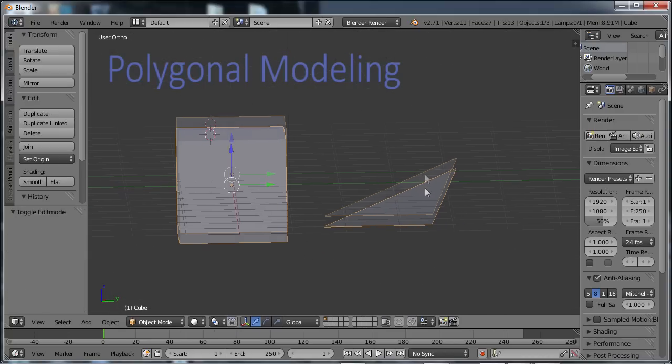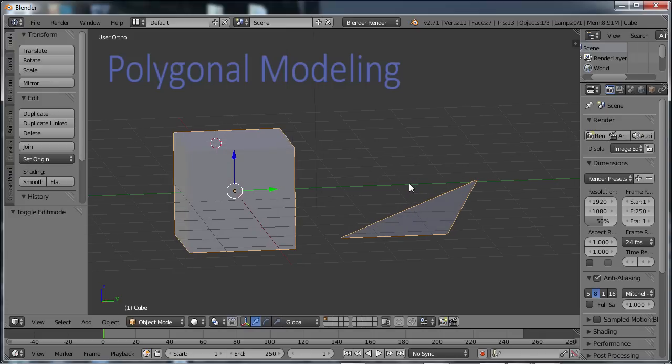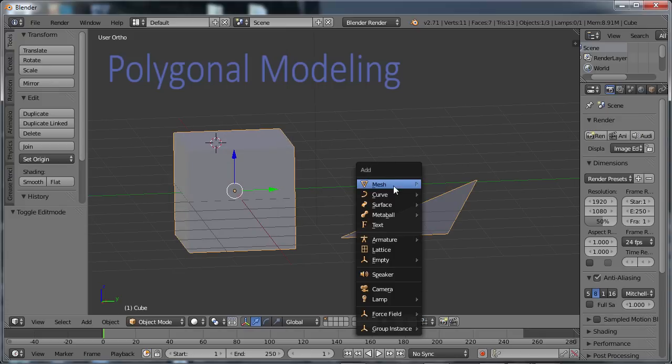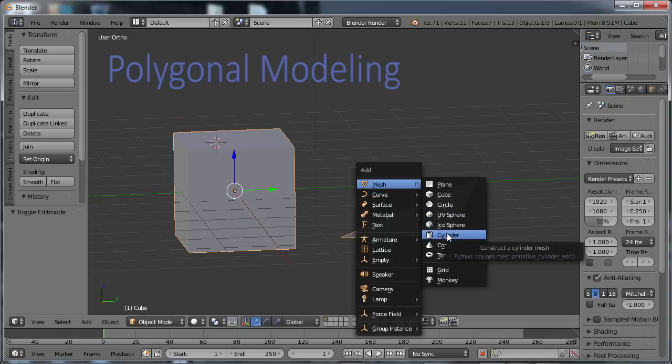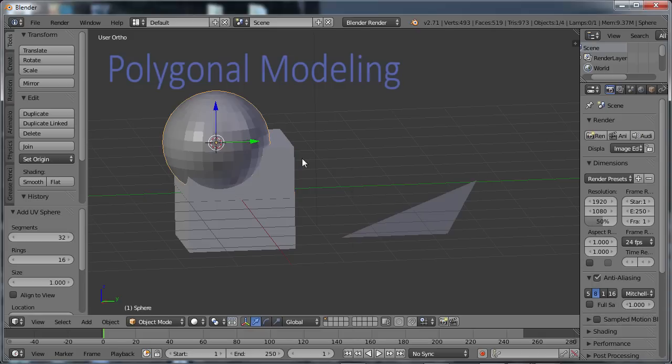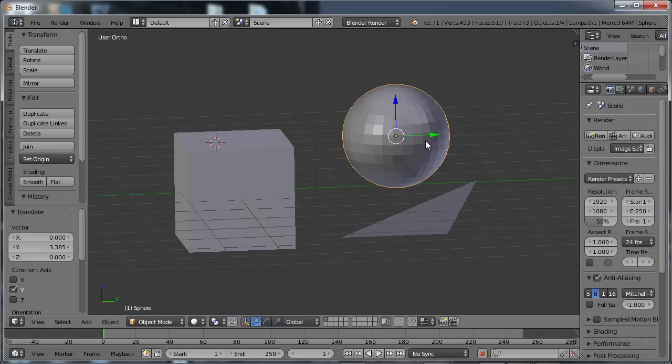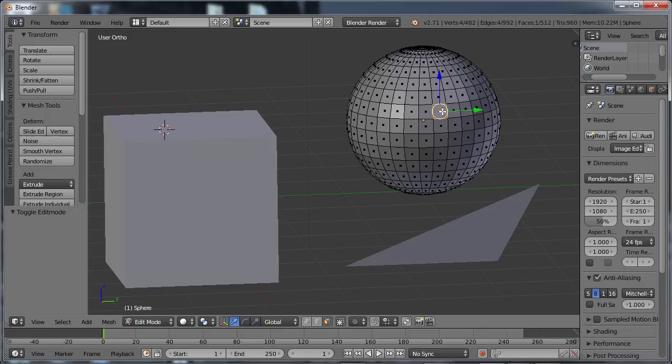So when you think about polygon type modeling, if we do a Shift A and we look at our add menu, then we can see that under mesh we have all these what they call primitives. They're called primitives because these are the very first objects you can start out with in order to create your model from there. So for example, if we took something like a UV sphere and put it out here, and we tabbed into edit mode, we can see that the sphere is really made up of all these quads, all these what are called faces.